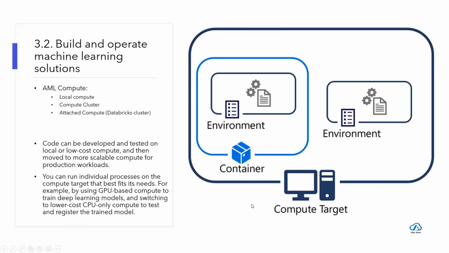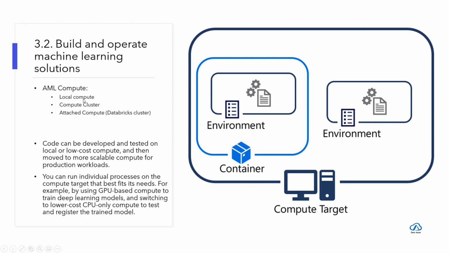Then there is another big topic that you will find, which is compute. Every time you have a script you want to run under Azure ML, you need to select a compute target, which is this box. On that compute target, you can use a Docker container to create the exact environment that you need, and then deploy your model or run your model on that. So this is the approach.